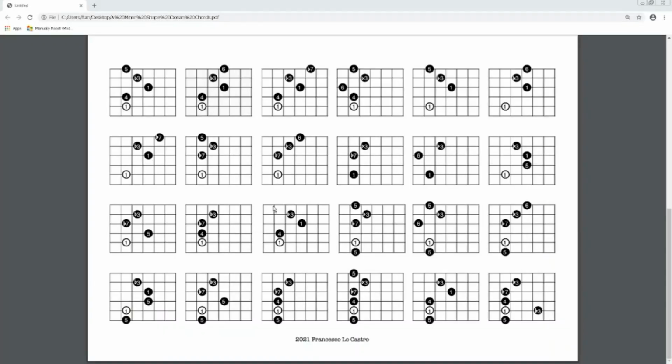So you'll have several shapes included in the PDF where you see those white dots, which are notes you're not playing. So like in this case, where you're only playing 4, 1, flat 3, flat 7, flat 3, 5, 6, flat 3, 5, flat 7, flat 3, 6. If you just look at major and minor, major is 1, 3, 5, minor is 1, flat 3, 5. So when you're constructing a chord, the difference between the two is the third. It's either a major third or it's a flat 3.